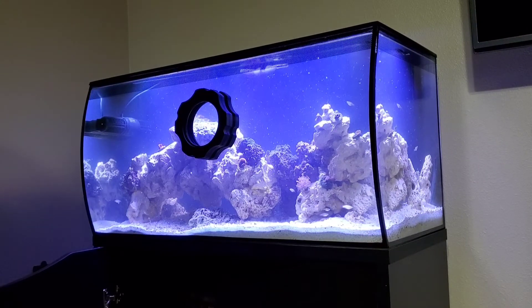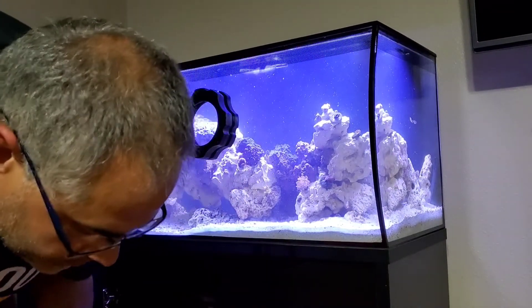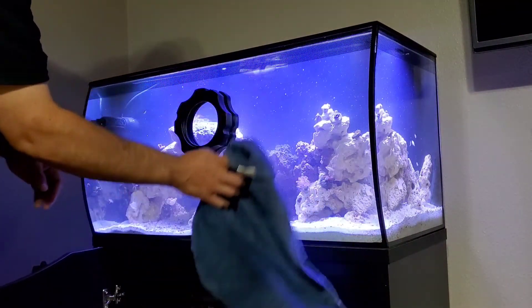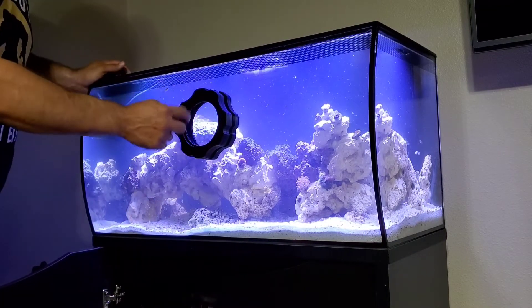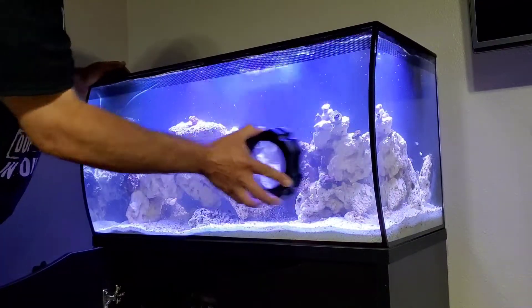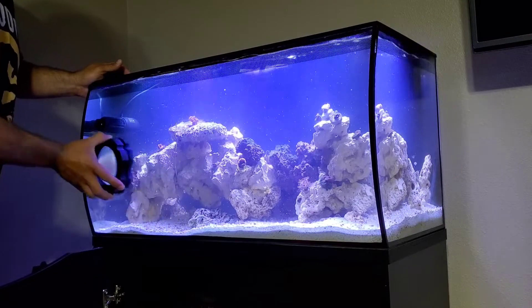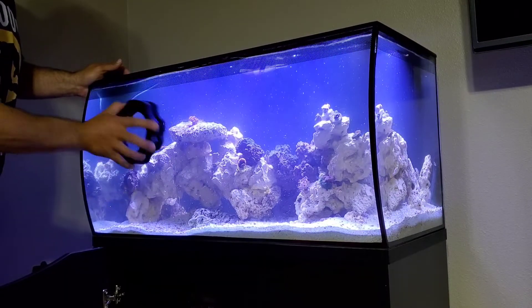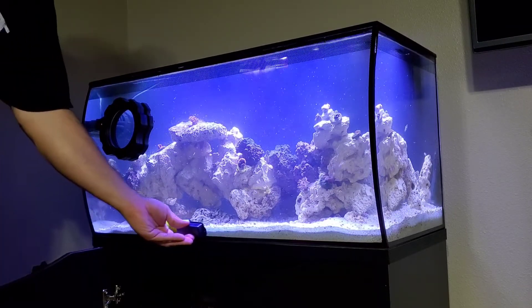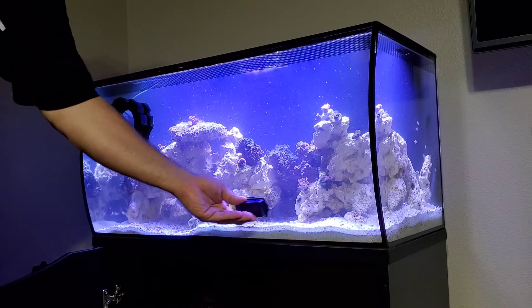Before the protein skimmer, every time I do a water change I wipe all the loose algae off the glass. This tool is a combination magnifying glass and algae scraper — I go over the whole tank thoroughly. I also have a smaller scraper for getting down close to the edges. You don't really want to put it in the sand, but it's great for getting into the corners.